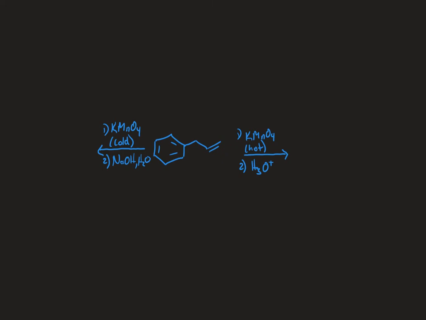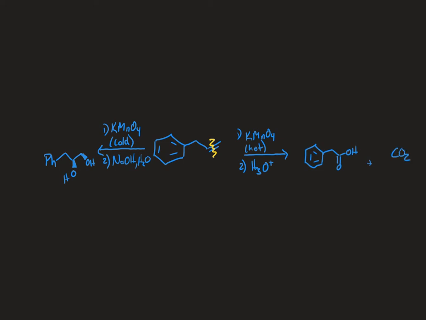If we look at one more example, if we add KMnO4 cold and dilute to this alkene, we're going to get, again, syn dihydroxylation. And so we're just going to add OH to the same side of that alkene in both positions. So that is your final product for that. If, on the other hand, you use hot KMnO4 followed by some weak acid, we're going to cleave this double bond right there to form the carboxylic acid, plus, in this case, CO2.